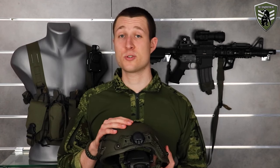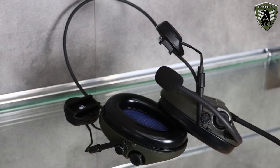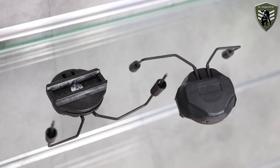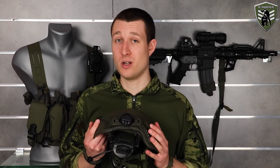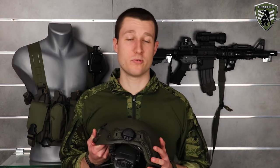The last option you have is when your Sordin comes with adapters straight from the factory. This is only useful if you consider to use the headset on a helmet solely, meaning you cannot go back to a headband. The adapters Sordin provides are for ARC style rails, and that is important to know because not all helmets have the same rail types — in fact there are 3 possible versions.